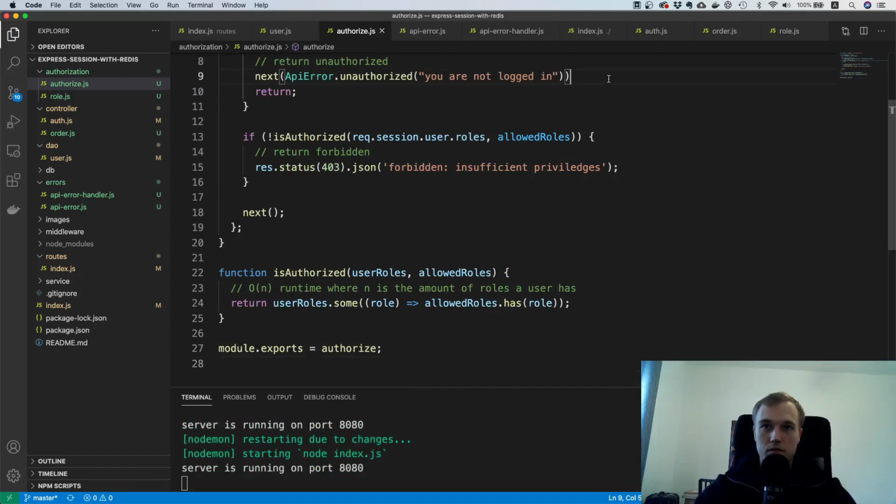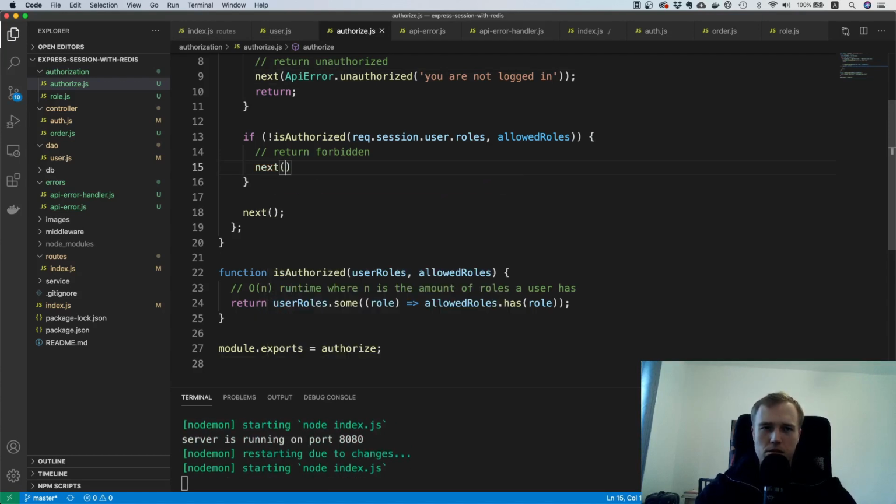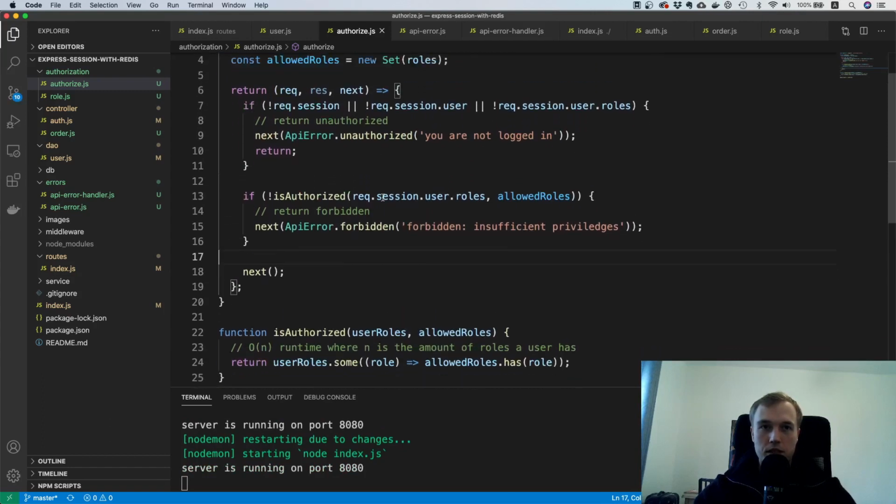Oops. Yeah, like this. And here I'm going to say ApiError dot forbidden. Forbidden, insufficient privileges. Okay, cool. So that's it pretty much.